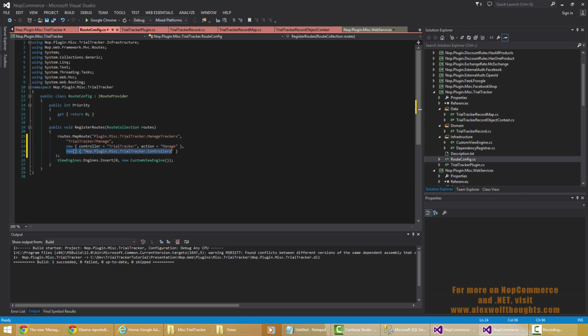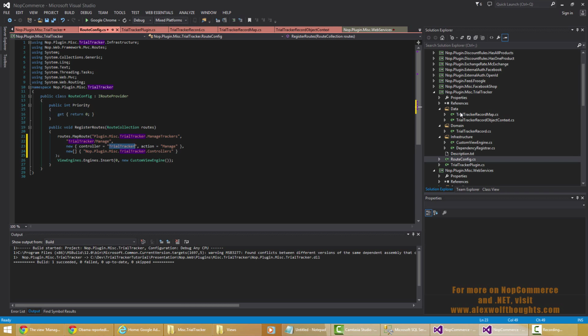And the last parameter that I passed in here is a namespace, and what that does is, if for some reason there's another controller with the same name, it tells MVC and the routing engine to prefer the controller that's in this namespace. This is just a good idea to do so that your controller doesn't conflict with other plugins. In our case, that probably wouldn't happen, but if you have a home controller or an admin controller, you can see how there might be naming conflicts down the road.